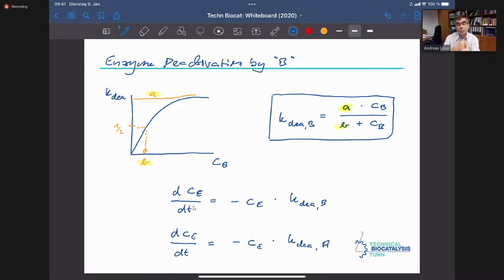So we consider thermal deactivation of the enzyme. We consider deactivation of one of the reactants. And if it would be deactivation by the product, it would be the same. We would have the same approach to describe it and integrate it. Yeah, so we're close to describing a full realistic model, but one thing we're still missing. One complication also often takes place, and that's the last thing that we're discussing here in the standard simulation approach of enzymatic biotransformations.